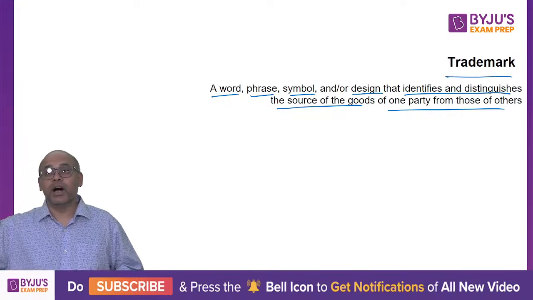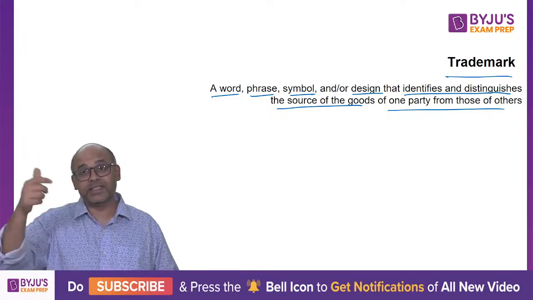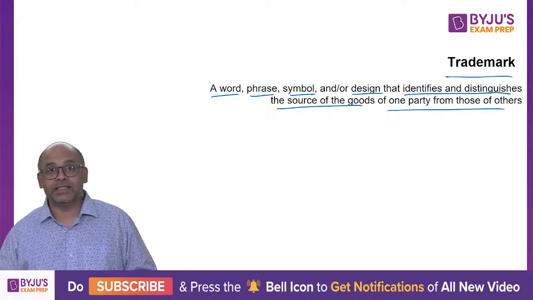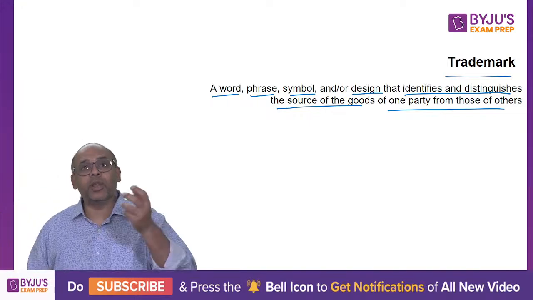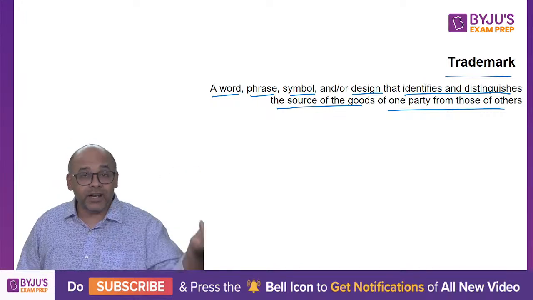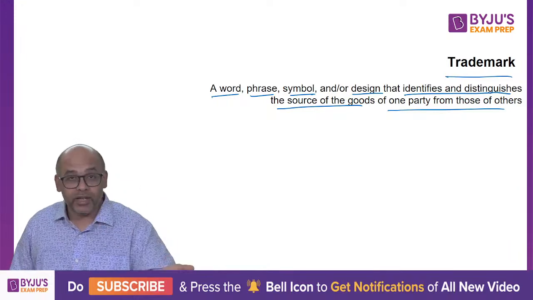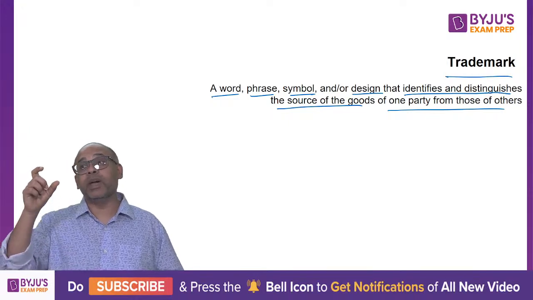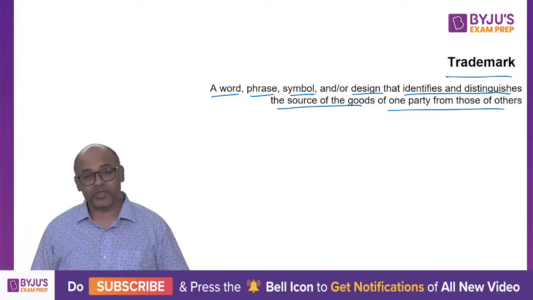Let's say we are working in BYJU'S. The BYJU'S logo, the way in which it is designed, the way in which the letters are written, all of them are trademarked. Which means nobody else can copy that and say that they are also teaching and they are also BYJU'S. No, they can't. This is mine. So it is not a product effectively, right? Product is for patent. It is not an idea also. It's not a literary work also. It's not that I'm writing an article, an essay, or a movie. So it is not about copyright. Here it's only about a symbol, an identification. So my identity cannot be copied by somebody else. That is where a trademark comes into play.